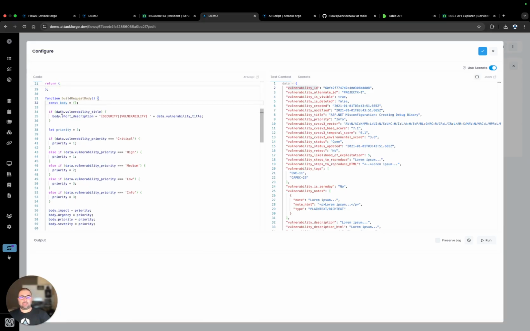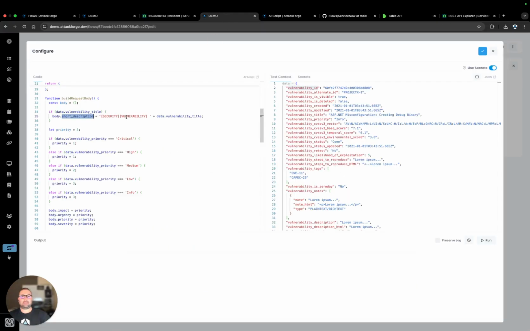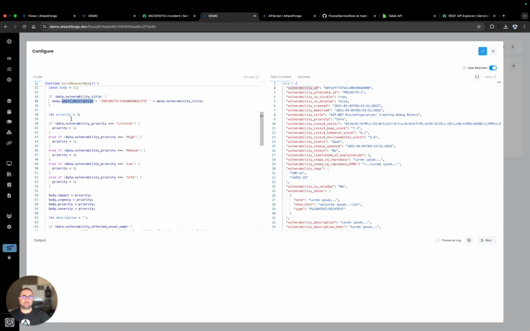So what we're doing is, in this case, adding a short description, and the short description here in the ServiceNow world is this particular field. So we're going to map the vulnerability name directly to this short description, and that's what we've done here by assigning the short description with the vulnerability title.